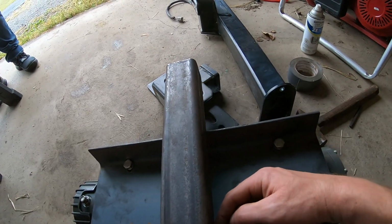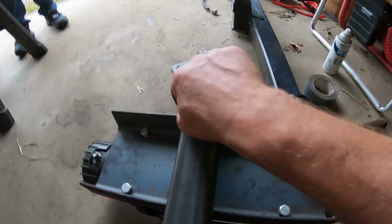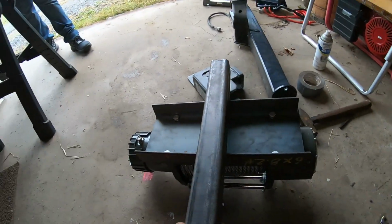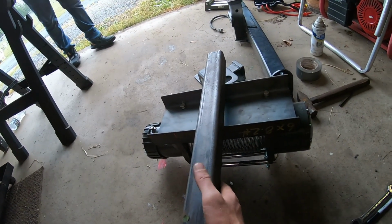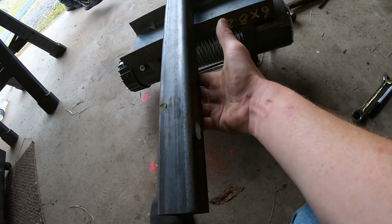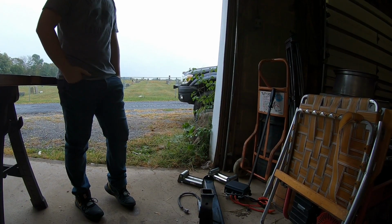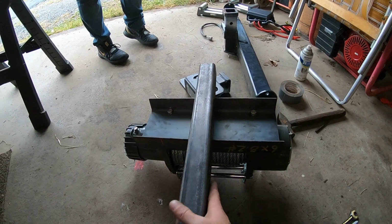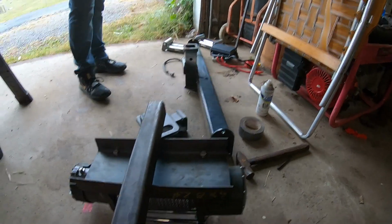That way I'll be able to weld the whole way down through, across there, up around, over, down, across, and back through. So I just think that's going to end up being a little bit stronger. And I think I got a good length on here. I want to keep it out a little bit because I haven't exactly 100% figured out what I'm going to do with the front bumper. But I am going to be building a bumper for it sooner or later, and I want to make sure that I have enough length to get out in front of it using that.